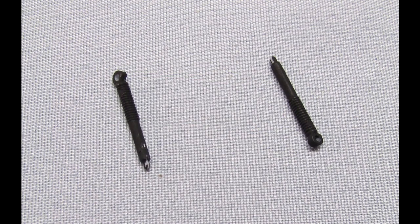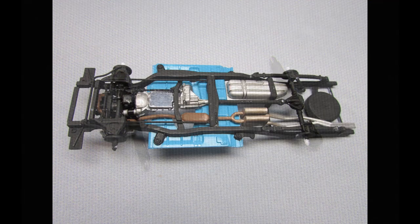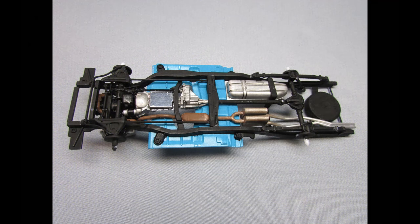And while the glue is still pliable, glue the front assembly to the frame and glue the steering linkage to the front axle parts. If you move quickly, you can glue the shocks to the torsion bar assembly and then glue these parts to the front axle parts and the frame. Next, glue the rear axle assembly and rear drive line to the frame and the engine. Finally, glue in the rear shocks.